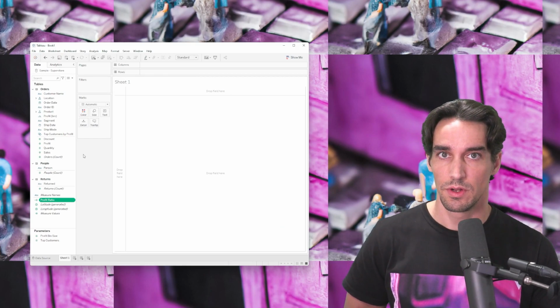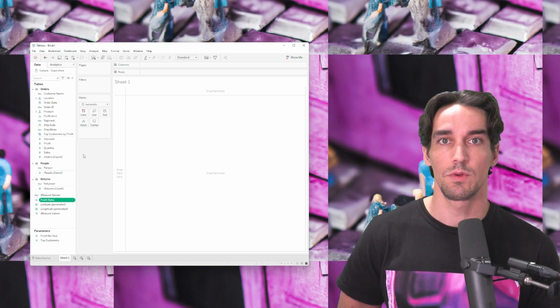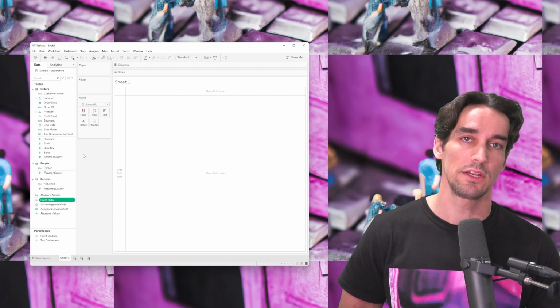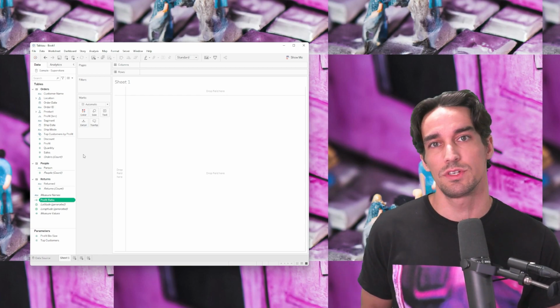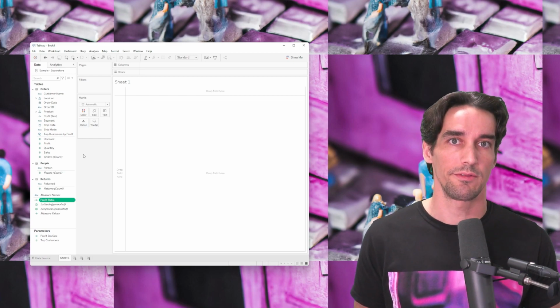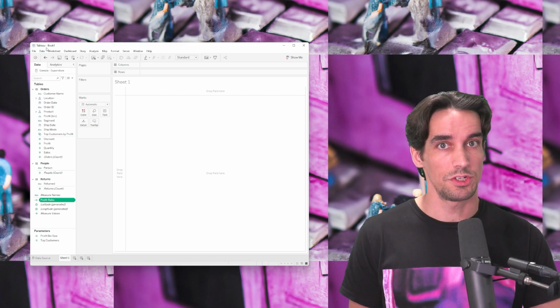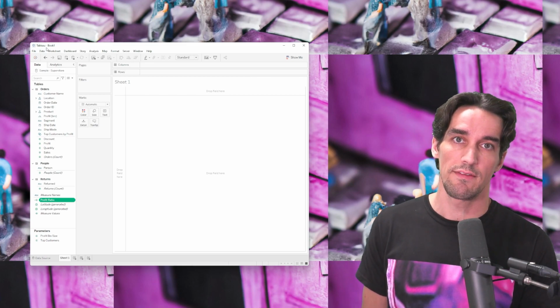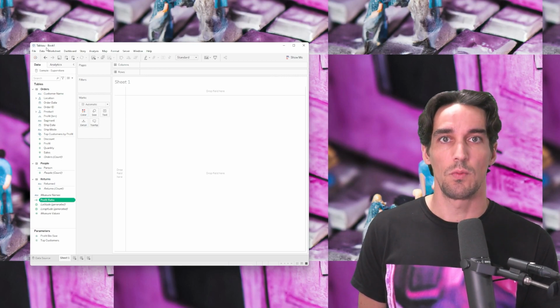Now, from here, what I would like to do is just talk about the whole layout. And we can dive into things, but I'm not going to get too granular. Instead, this is mostly focused on just understanding the workspace a little bit better. At the very top, you can see your workbook name. Now, if you want to change your workbook, you can save it, save as, or you could simply rename the workbook and then open the file again.